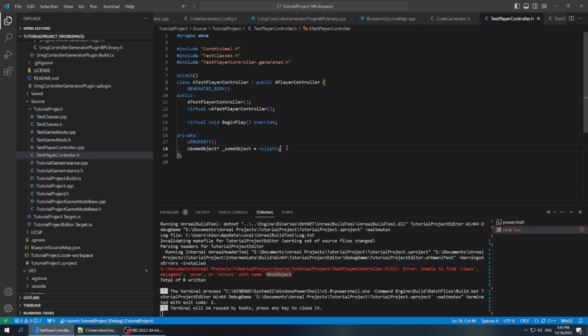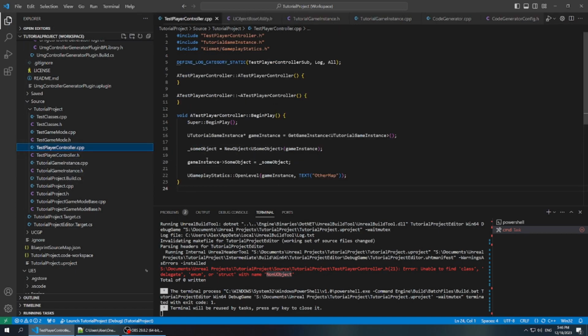So the next thing I want to talk about is collections. One other maybe not obvious thing that Unreal Engine does is if you have a UProperty to one of Unreal's collections, it'll add a reference to each one of the objects in those collections as well. So if we have a TArray, for example, of USomeObject pointers, by default, let's remove this old one, by default, if you were to add UObjects to this, they would not be referenced. However, if we make it a UProperty, like so, and then we add a bunch of UObject pointers to this, they will not be garbage collected.